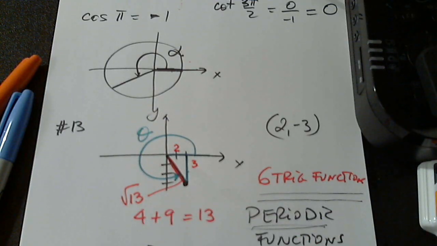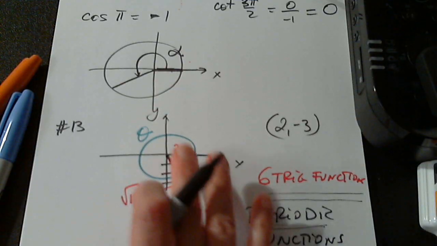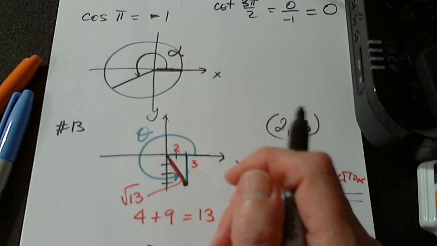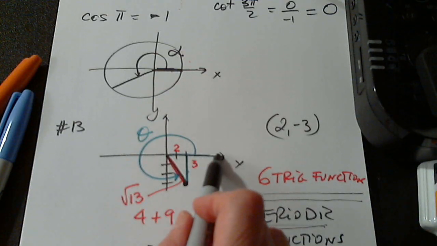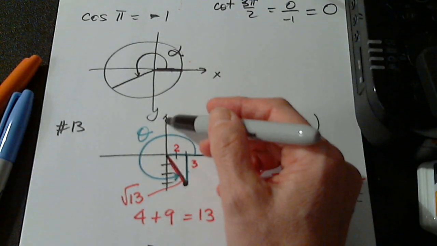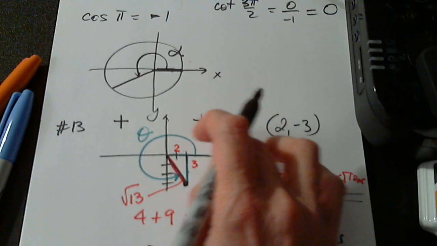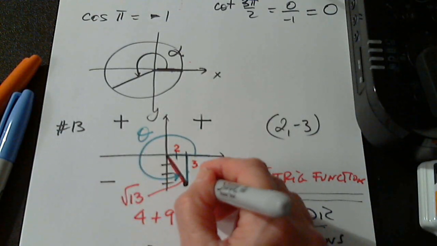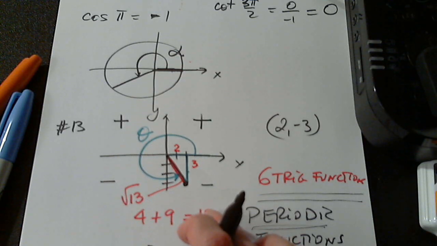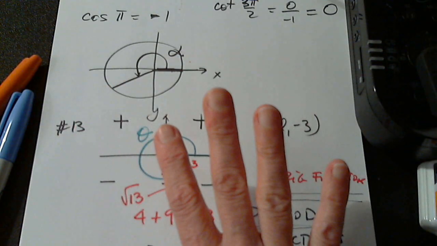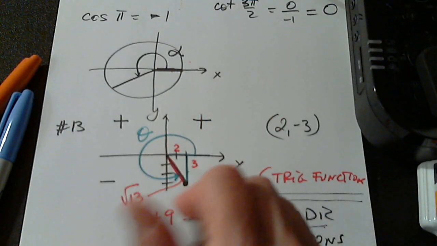Indeed, this does not fit in a right triangle. But we can still find its sine, cosine, tangent, cotangent, secant, cosecant, because these functions are periodic functions. We're going to talk about this in a minute, about the period for all of them, but not now. So there is no contradiction there. Okay, then I have to remember that sine is measured on the y-axis. So sine is a positive number in the first and the second, but it's a negative number in the third and the fourth. Because the terminal side is in the fourth quadrant, sine has to be a negative number.